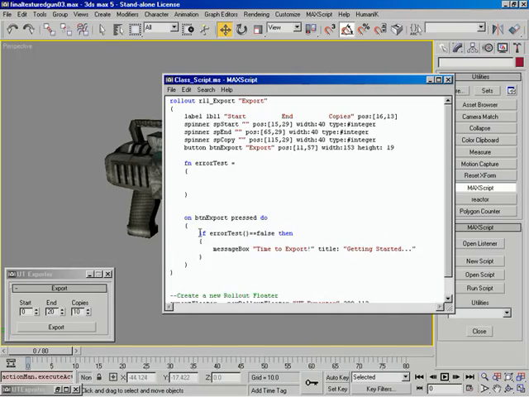The way this works is if this guy right here evaluates to a true condition, then we're going to run what is inside here, period. So if error test gets a false back, we're going to run what happens in here. If it gets a true back, that means yes, we did have an error, and we don't want to run in here because true is not equal to false. Now, for some of you guys out there that are new to programming, or this is the first time you've seen it, you're looking at this equals thinking, what does equals mean?